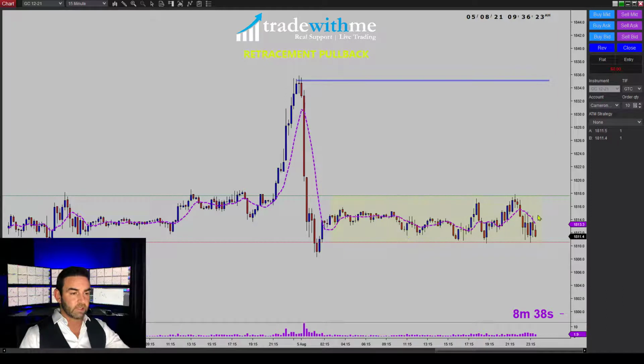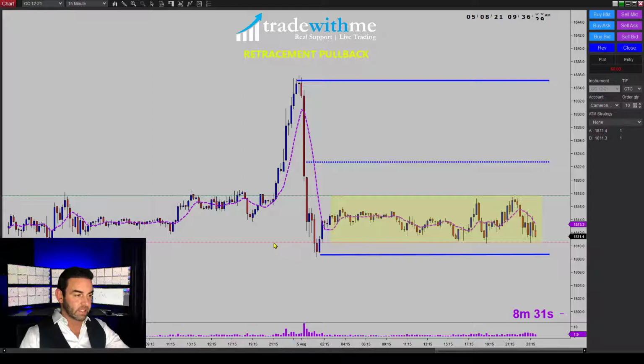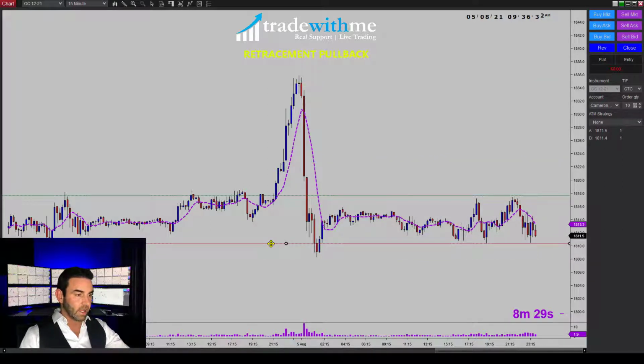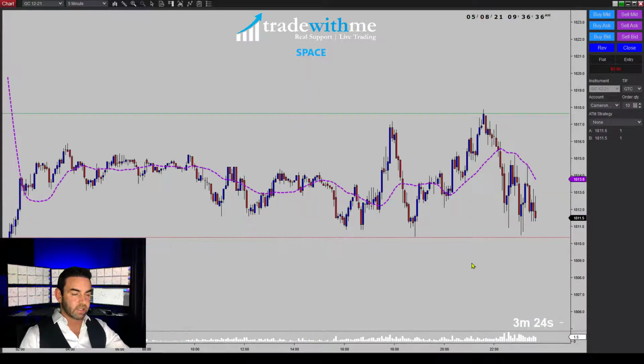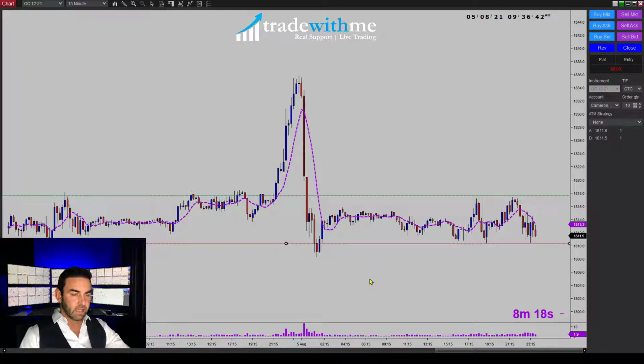And I've also got a pullback that I'm looking for here. So you can see I've definitely got a pullback in price where the price has gone sideways. And I'm looking for this level here. You can see I've got a line here, and that will indicate a breakout of that level. So I'm actually just going to look at this on a lower time frame, just to see where we are around here at the moment. So I'm looking at both of these time frames, and if we do get a significant break of that level, then I will possibly look at entering. So we'll see what happens.